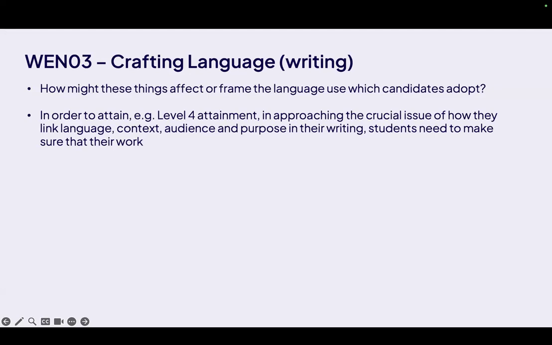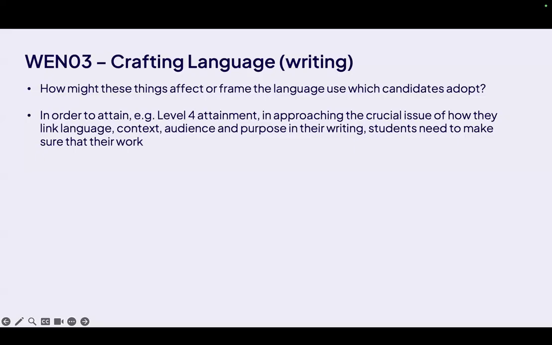In order to attain a level 4, which is where we want students to aim for, unless we know that they are capable of going straight in at level 5, but a good level to aim for is level 4, it's crucial how they link language, context, audience, and purpose in their writing. They need to be able to link this so that it's not disjointed.